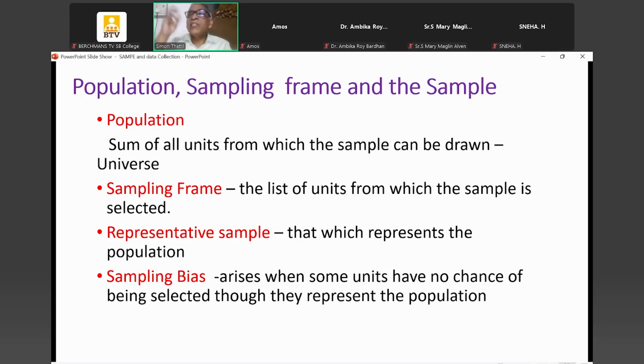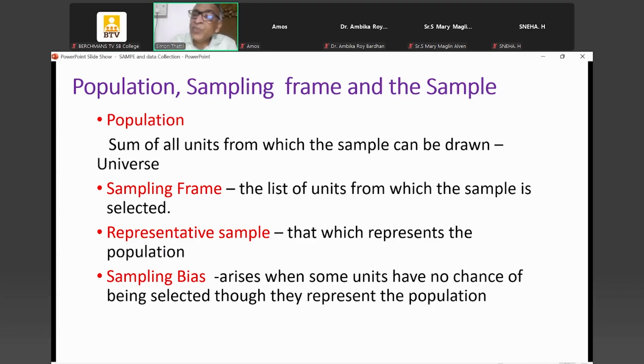But we need to also understand that there is at times something called a sample frame. Now, this is the list of units from which the sample is actually selected. The other one was the list from which it can be drawn. Now, you might have a criteria within the list from which the sample can be drawn, restricting it to certain numbers. Say, for example, among the students in the college, if I am saying that I would like to select only students who have been in that college for 1 year.